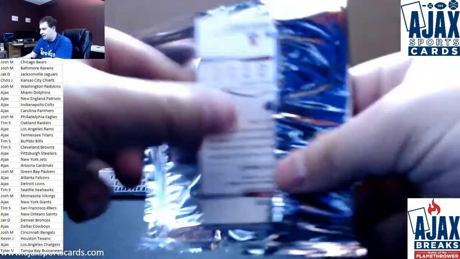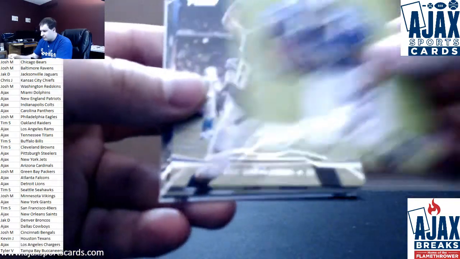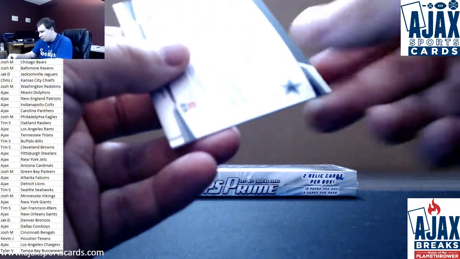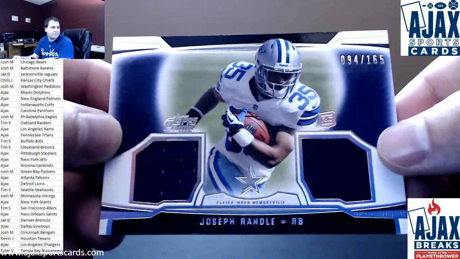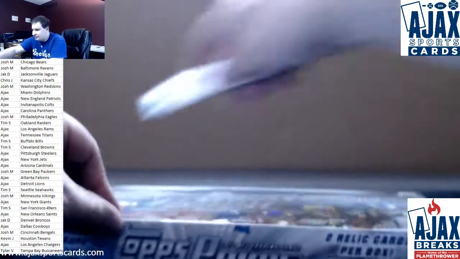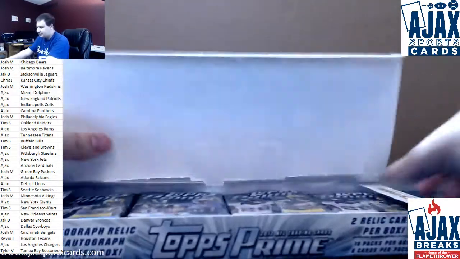And last pack of box five. We've got Robert Woods, bunch of base. And for the Cowboys, dual jersey to 165, Joseph Randall, 94 of 165. Last box. Then we have two randoms to do, or three randoms to do, rather: the two jersey cards plus the giveaway.